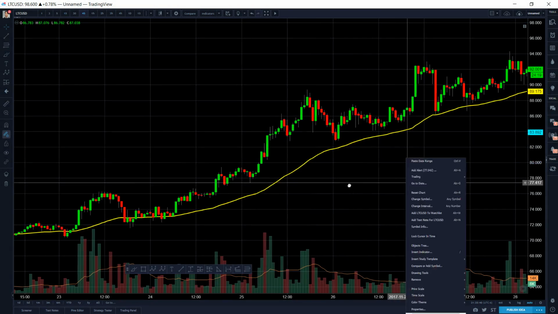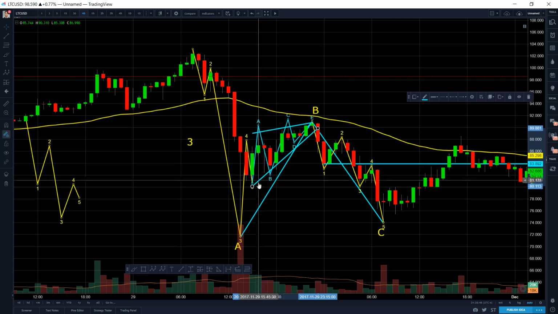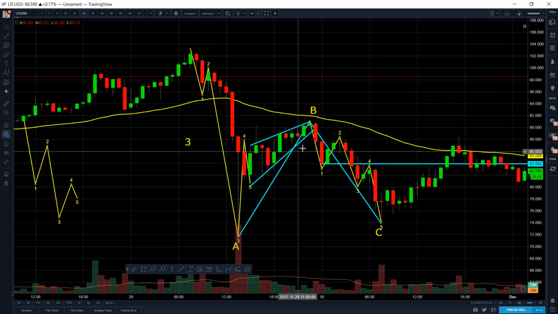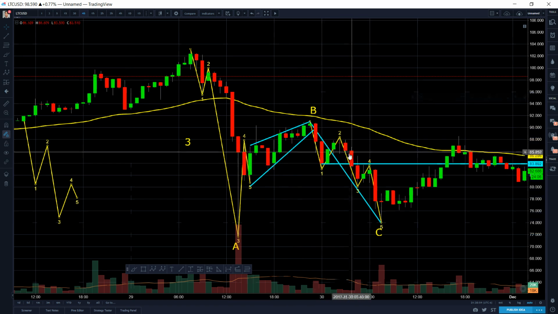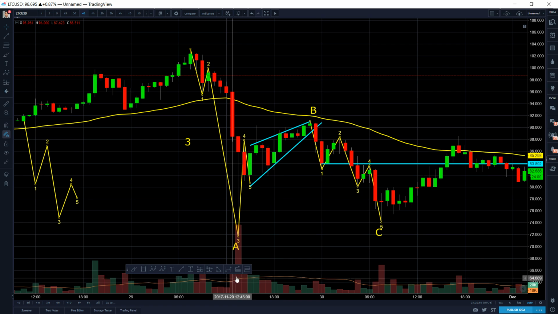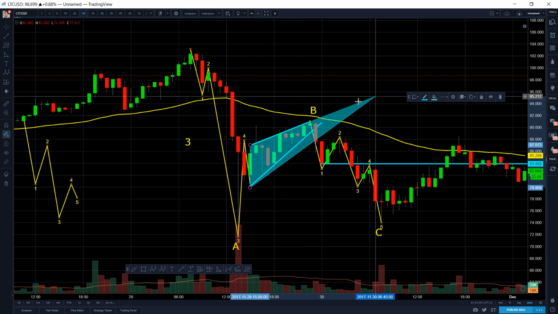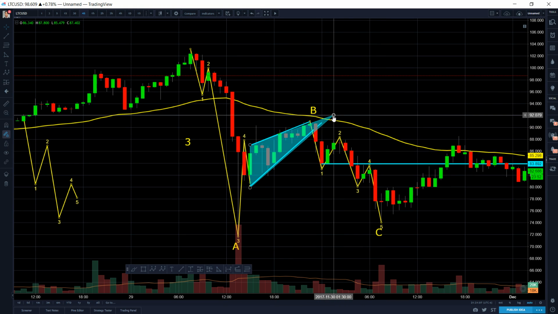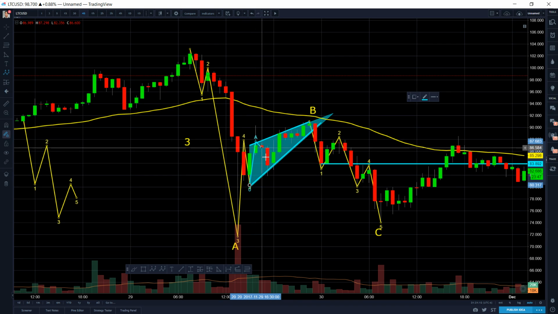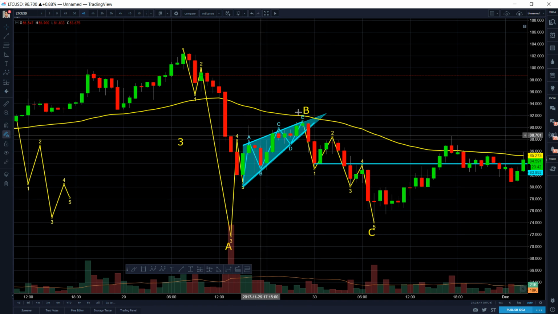Let's go to a higher time frame. Notice on the higher time frames that I'm only drawing it through the wicks here, right? And what do you guys notice in this pattern? We'll clean it up so you can see it better. I'm going to draw the triangle for you as well. Okay, this is a rising wedge, right? This is a rising wedge in the form of an A, B, C, D, E corrective pattern for the B.